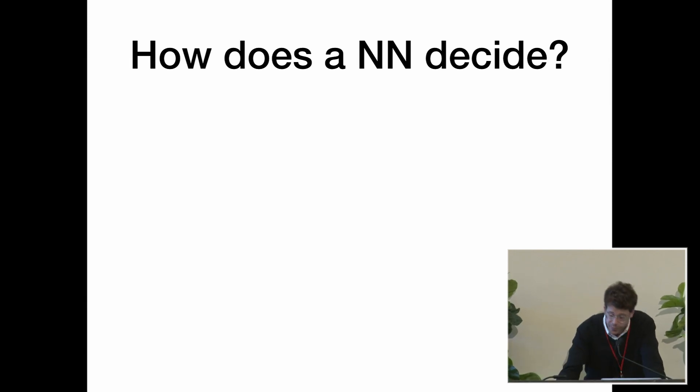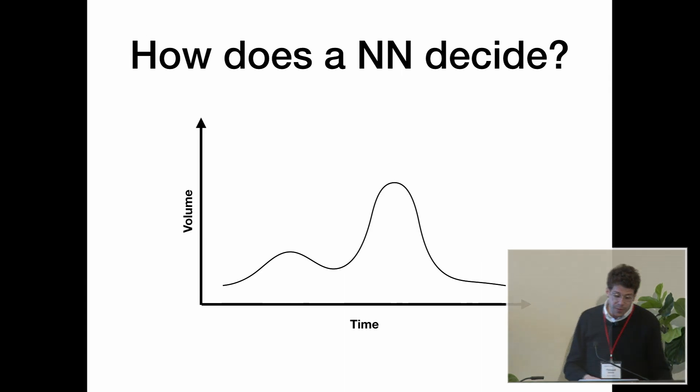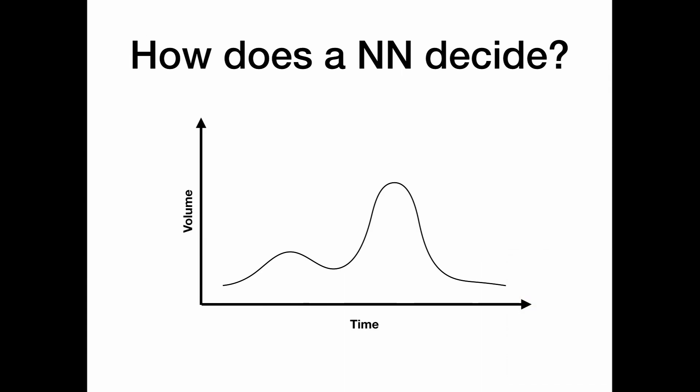So how disappointing my friend was when she realized that the classifier actually cared about none of that stuff. And all it was interested in was volume over time. So what she had actually built was a very expensive system to detect when the volume was loud. Because there was some characteristic in her train set. Every punch line was a little bit louder than the rest. This kind of effect actually happens all the time. The model found a variable that correlates with the target variable but has nothing to do with the task.